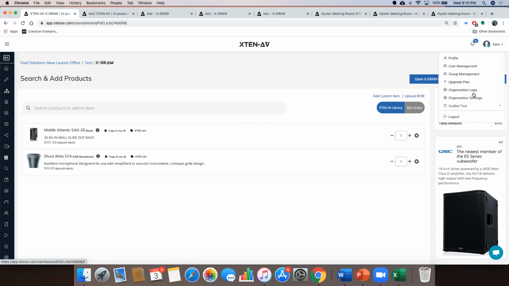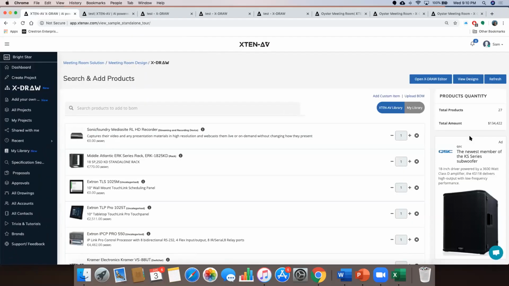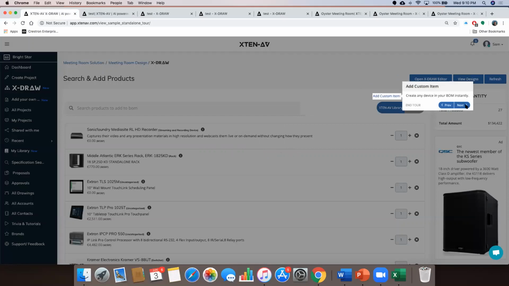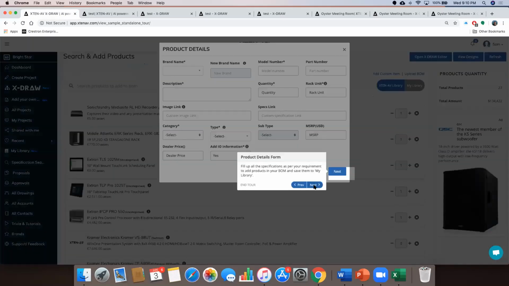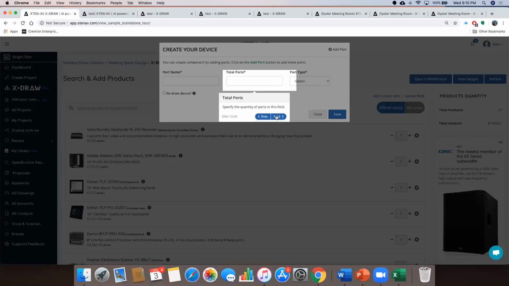So let me show you. Once you first come onto this tool, there will be a guided tour, something like this, how to create a design in Extra. So this will also step-by-step guide you on what buttons you need to press to get to where, so you can always refer to these guided tours as well. So these are also there. These will tell you what all functions and features are there, what buttons do what, what are the steps to be followed.